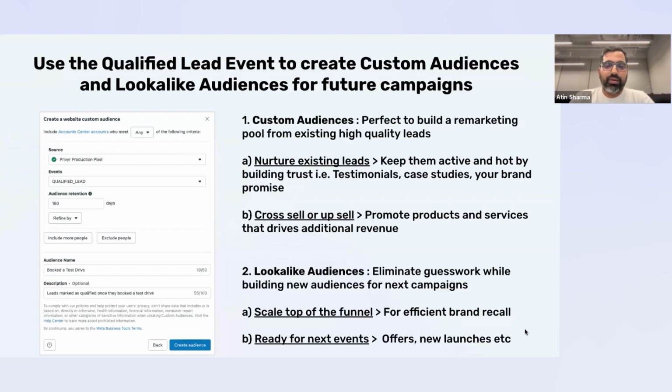So the old method was that you accumulate a lot of test drive data, accumulate a lot of lead data, and then upload it at the end of the month, and then you create an audience, or maybe define certain standard events, and then you create your audience campaigns against those standard events, but not against the qualified lead, which is now possible. So using the qualified lead as an event indicator, you can create a custom audience, you can optimize your campaigns accordingly. So in this slide, we are giving certain examples.